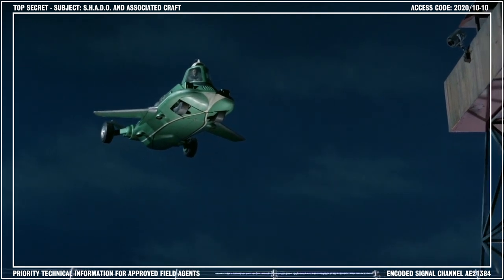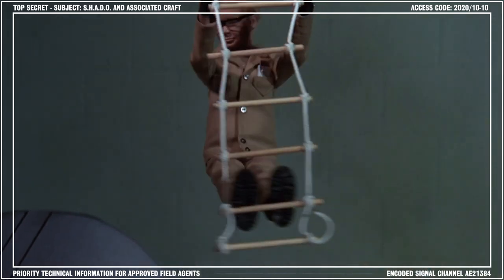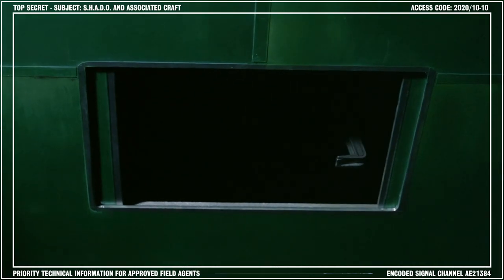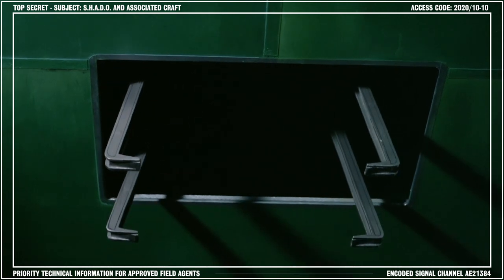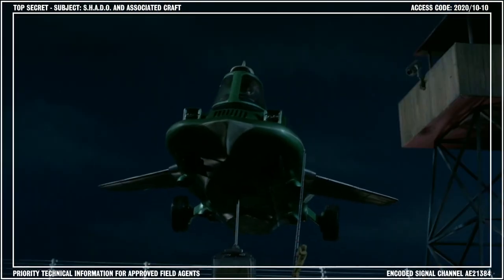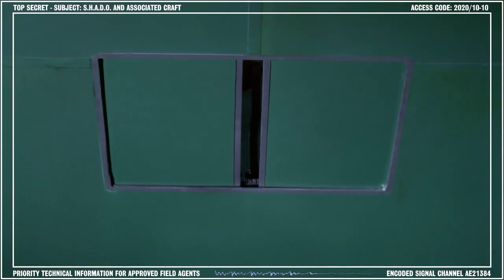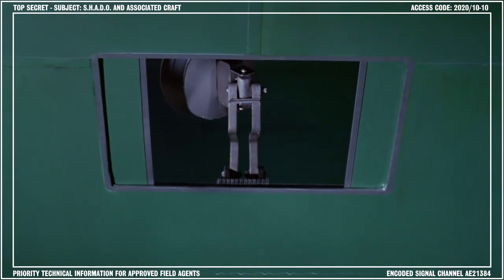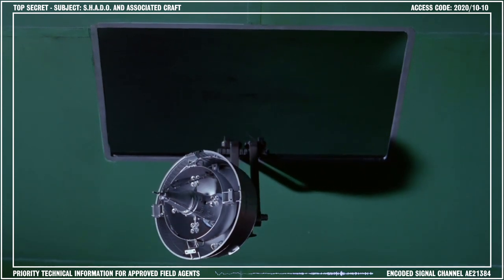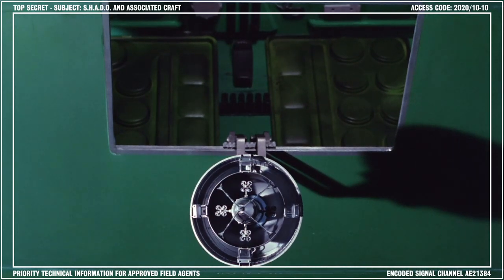From this position, retrieval of personnel at ground level is straightforward, especially in situations where a larger helijet may prove impractical. The ventral storage compartments contain a variety of useful equipment. A set of electromagnetic grabs are located in the cargo hold. The grabs can lift objects weighing up to 2 tons. Oversized payloads are carried outside the car, but some smaller payloads can be brought inside the vehicle when the grabs are retracted. The ventral section of the car is also equipped with a small folding receiver dish, able to pick up signals and impulses on coded frequencies. I won't go into the specifics of the receiver's operation in this briefing, although I can confirm it was a key piece of equipment during Project 90.